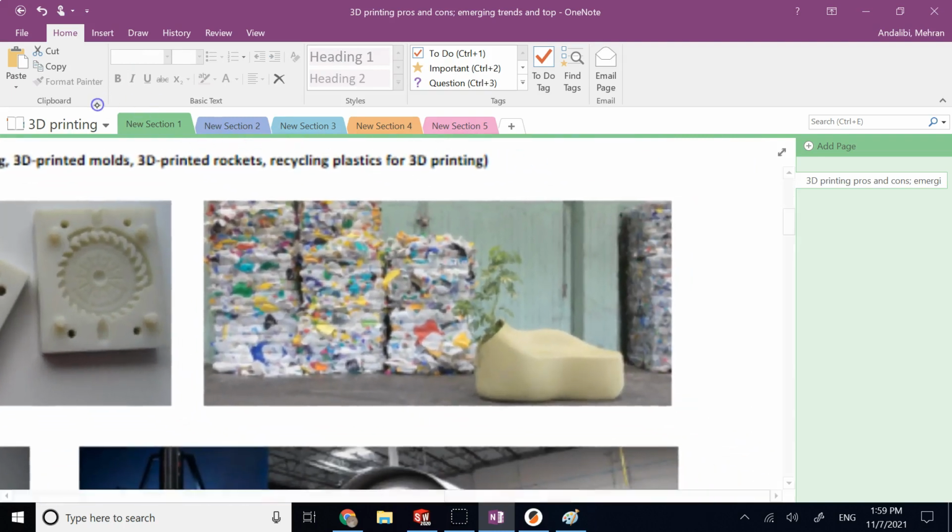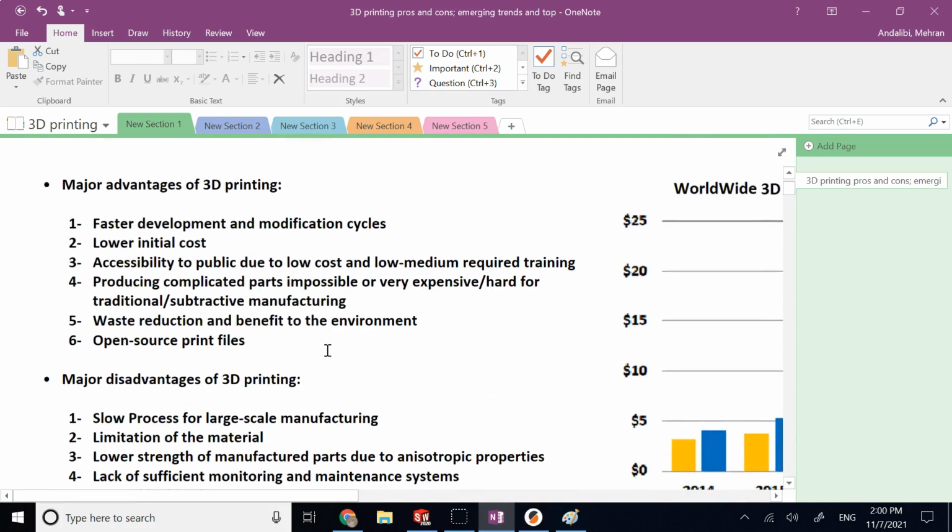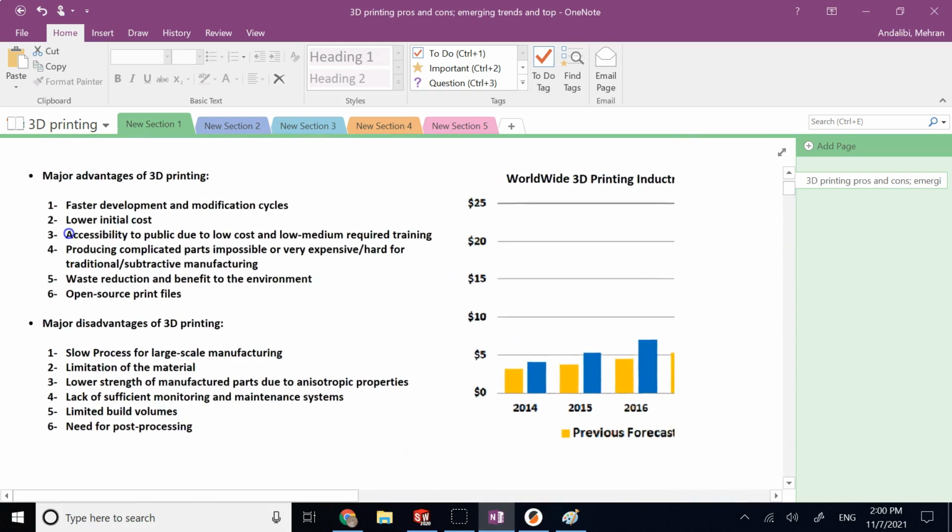And as I said, what you can see here are bags of these plastics collected from all sorts of things, from home disposal to industry. They are trying to repurpose them, and you see they have printed this big planter here. They 3D printed it from those wastes, and they're trying to plant something in it. So recycling plastics and repurposing them for 3D printing can really benefit the environment and come up with less waste instead of more. So that's in terms of benefit to the environment.